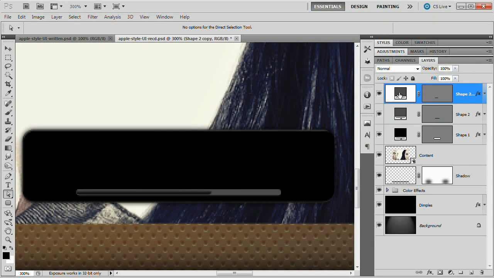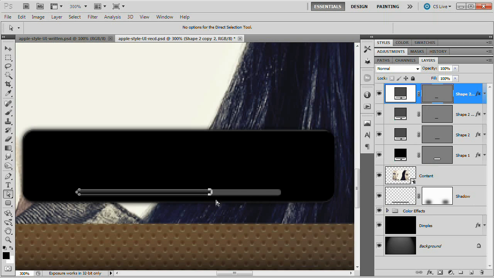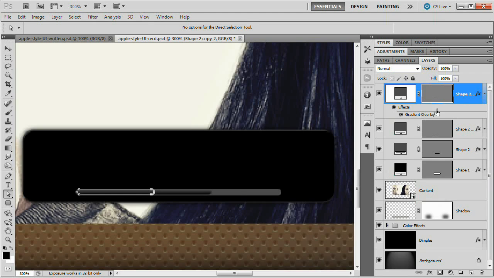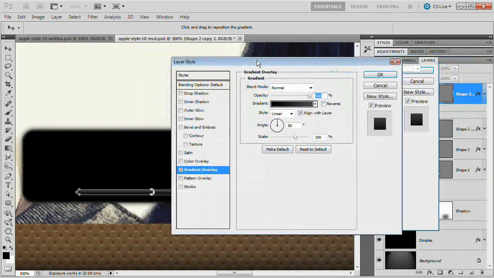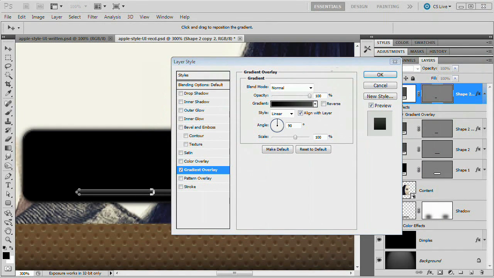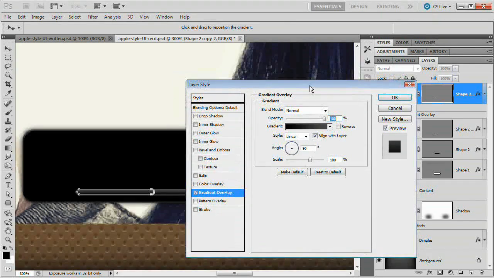Go ahead and duplicate this layer, Command or Control J, and we're going to do the same exact thing. You can see it's going to leave those anchor points selected, so we're going to Shift and nudge to the left, nudge to the left, nudge to the left just a couple times. And we're going to edit this gradient overlay. I'm going to hit that little arrow in the Layers panel, double click on Gradient Overlay. And this needs to be a colored gradient. We want it to be very clear: this is the good stuff, this is what you've seen so far. Pay attention to this bar, it's the most important.